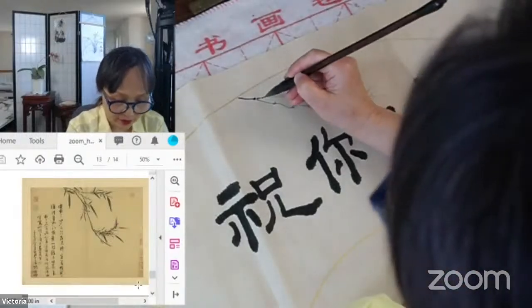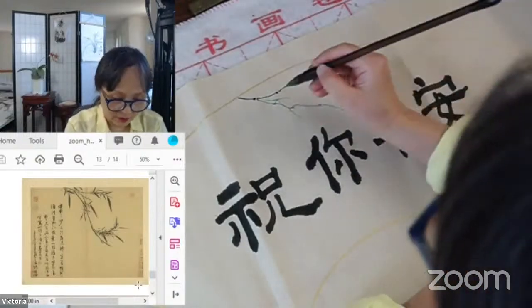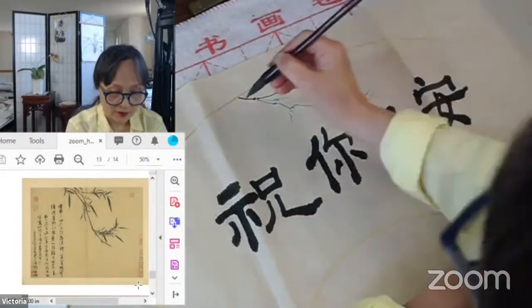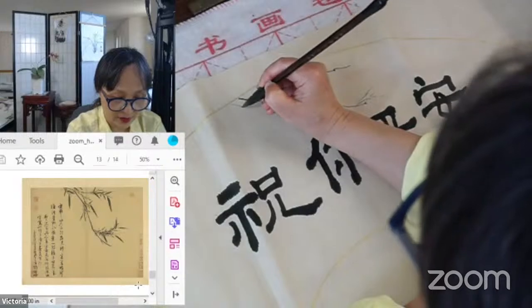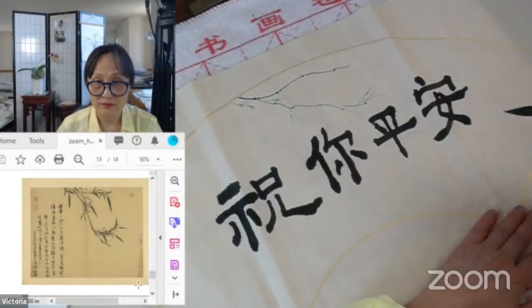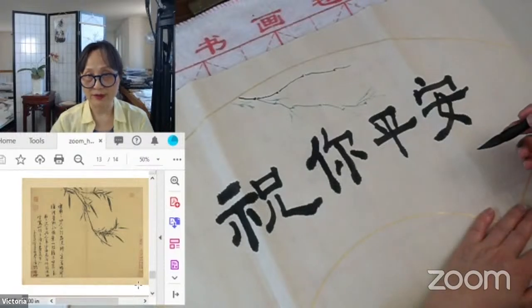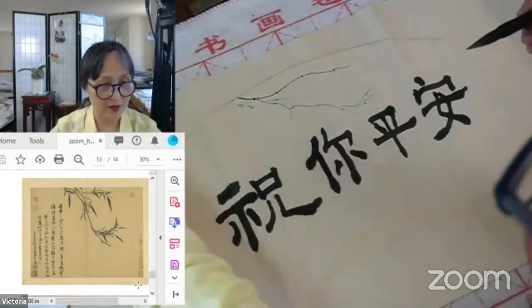Just have your own things, some things to crop here, and some like the host and the guest a little bit, the other branch to help. And then you can add some small branches later, and then halfway you can start the leaves. Okay, do leaves. Leaves need to be darker.